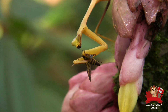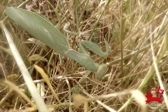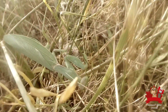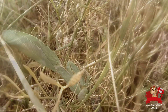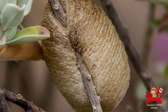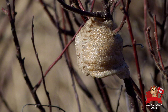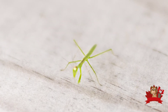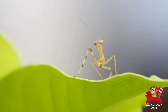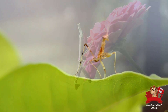The life cycle of the praying mantis is a fascinating tale of metamorphosis. It all begins with a cluster of eggs carefully deposited on a twig or stem by the female. These eggs are encased in a frothy protective substance called an ootheca, which hardens to safeguard the eggs until they hatch. When the nymphs emerge, they resemble miniature versions of their parents and are already voracious predators, feeding on small insects like aphids. As they grow, they molt, shedding their exoskeletons multiple times until they reach adulthood.